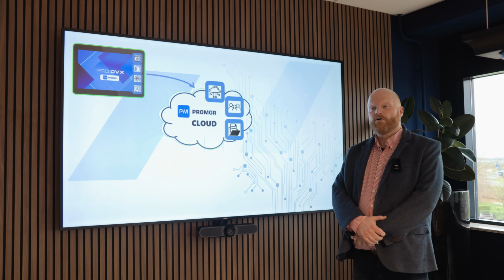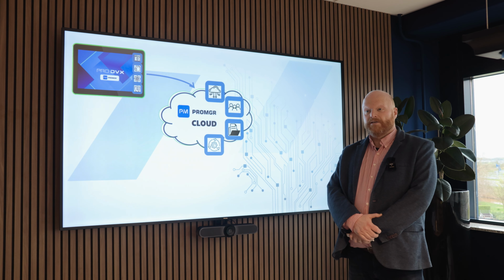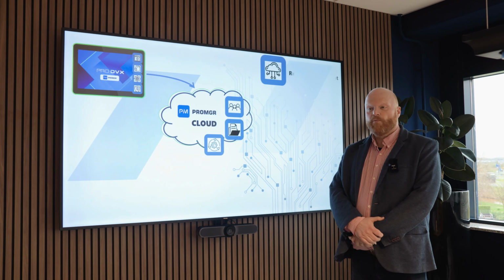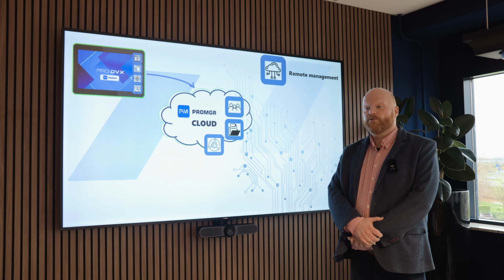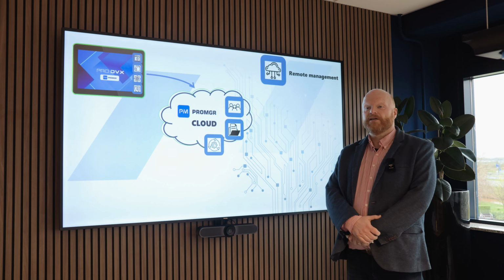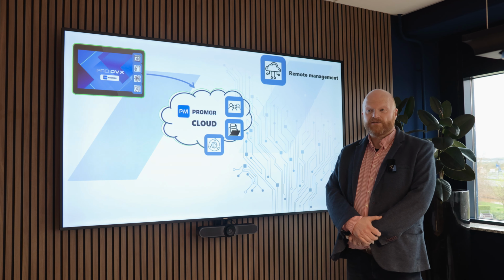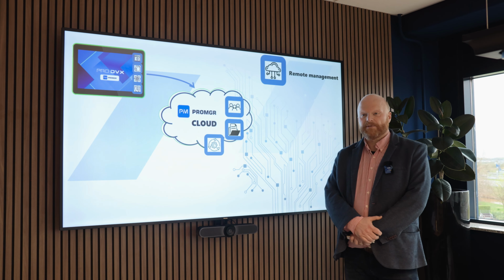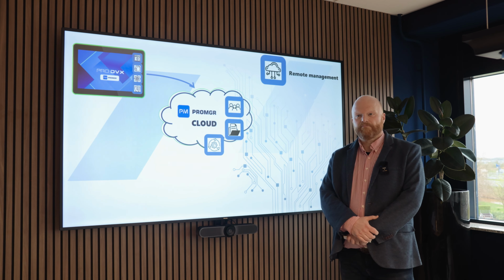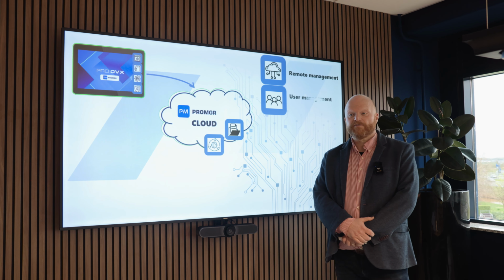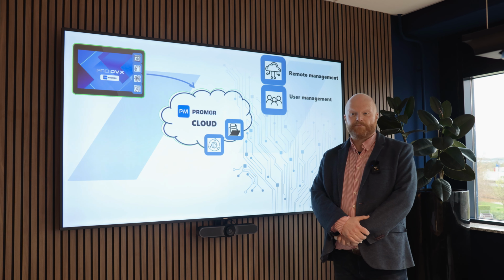ProManager Cloud is the remote version of ProManager. It basically contains a remote version of all previously mentioned features, but also the option to group devices and log in into individual devices to verify the device status, application and policy management. ProManager Cloud offers user management for all users that interact with the displays.